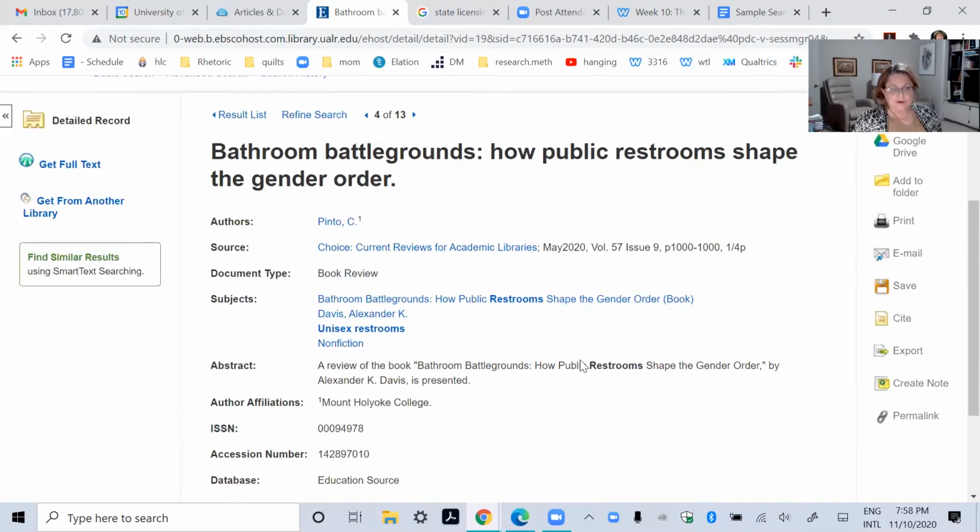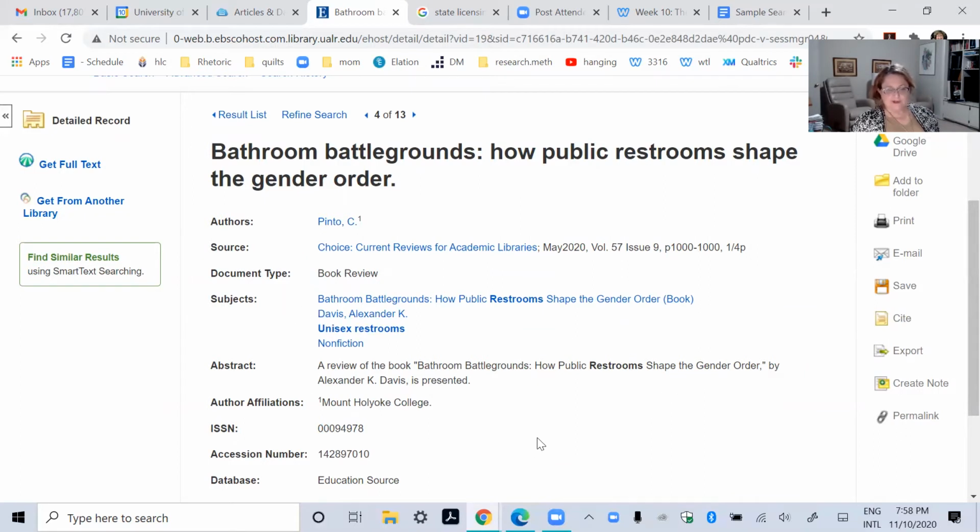And there is no abstract here. And I know Choice's Current Reviews for Academic Libraries tends to be pretty short. It says it's a quarter page. But you can still try to get the article.